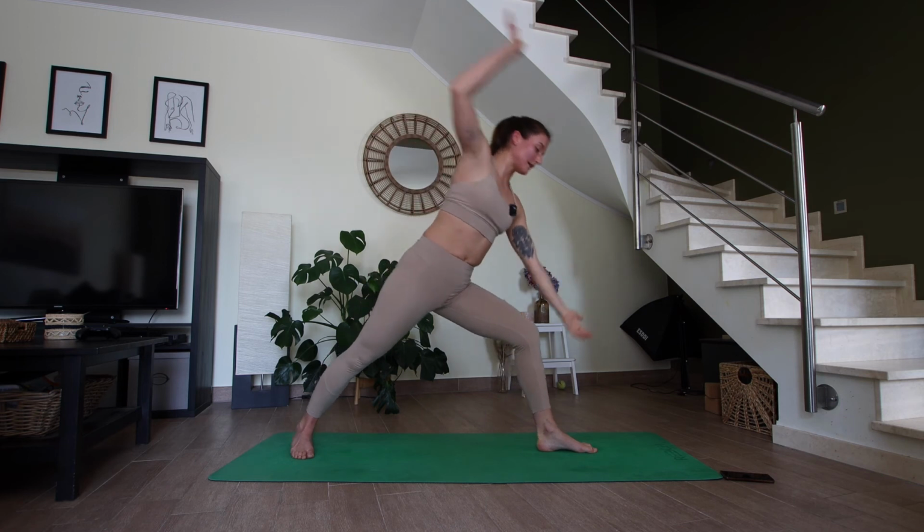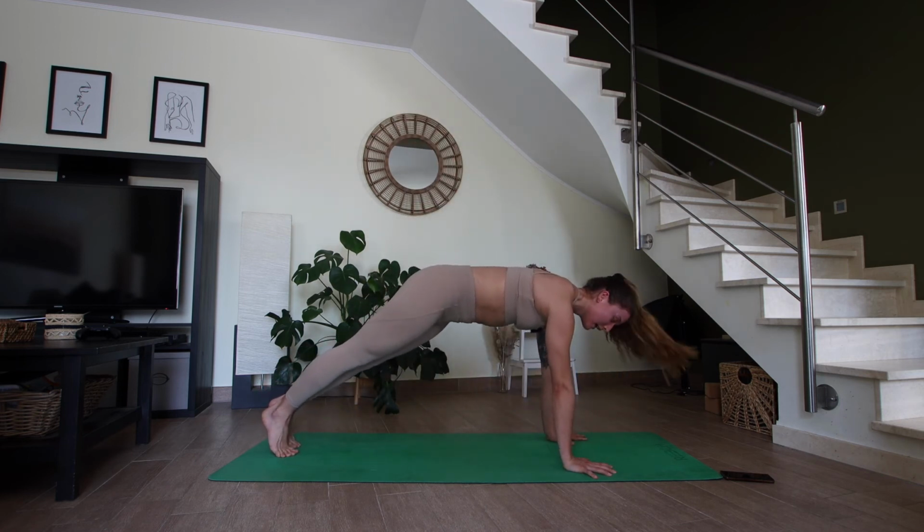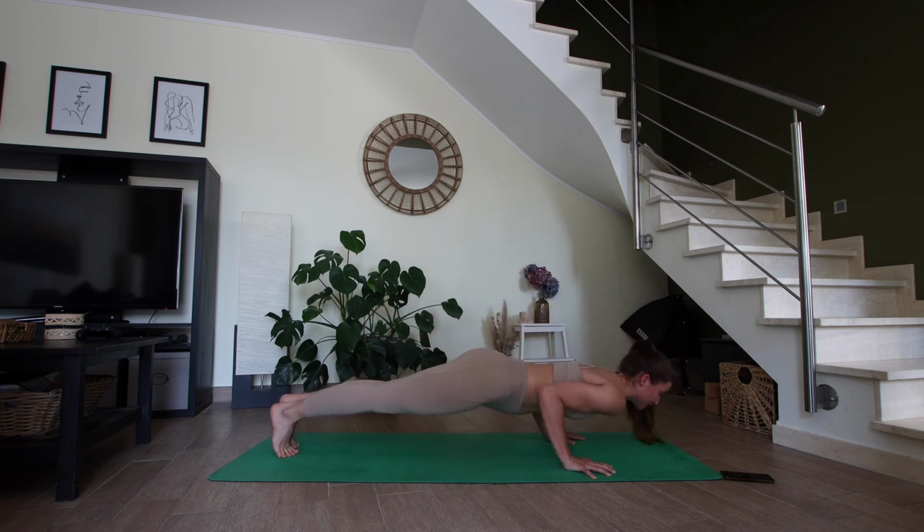Exhale, cartwheel the hands down, frame your left foot. Step back, high plank, low plank, and hold. And this time, let's move around for 5. So kind of rocking back and forth or side to side.